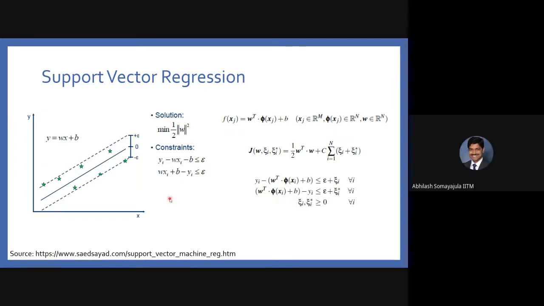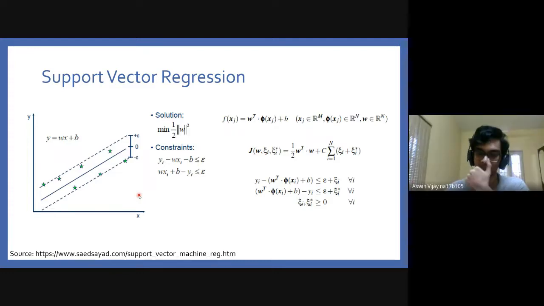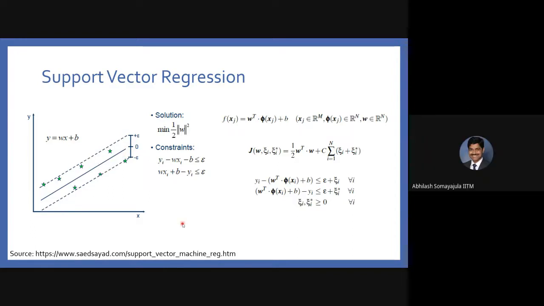No, I think the question more is, what happens to the data points which are outside this margin? I think the epsilon is for defining the hard and the soft margin, the width of the soft margin: how many points you want to include inside the margin and how much slack you have to give them. Correct. So whichever is outside the epsilon is anyway getting classified properly or is getting regressed, right?